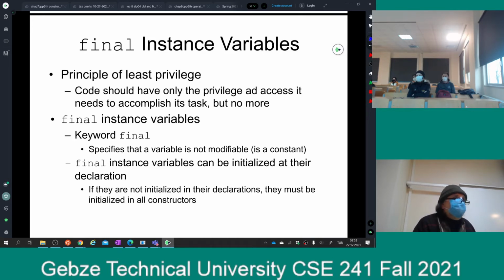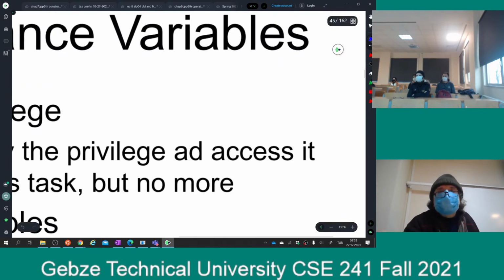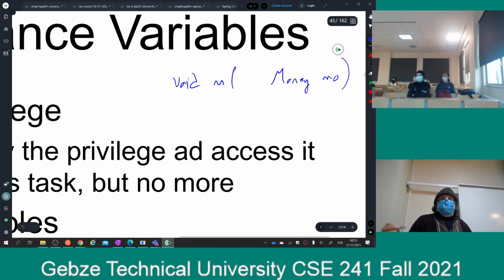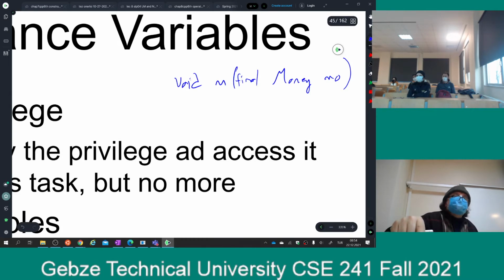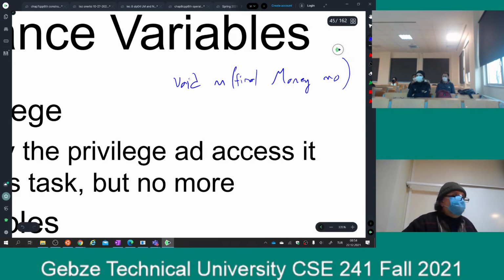And if you make one of your parameters final, for example, I have a method that takes a money object, MO. Of course this is not a money object, this is a money reference. When you say final money MO, it doesn't mean that I won't change the object that is referenced by MO. It means that I am not going to change MO.